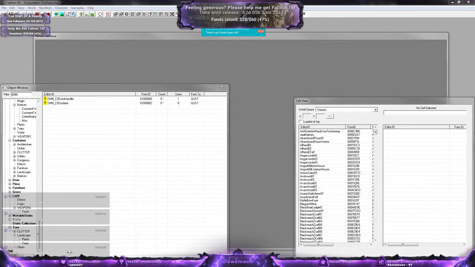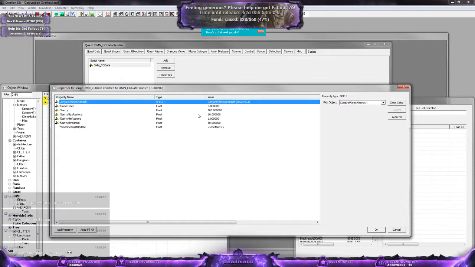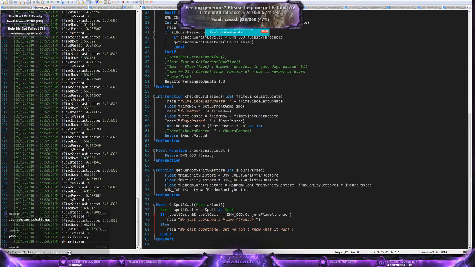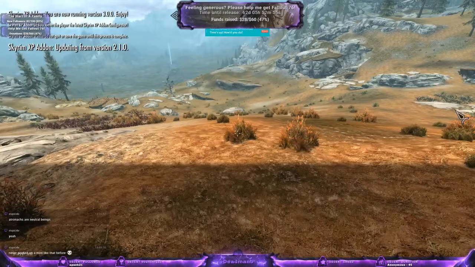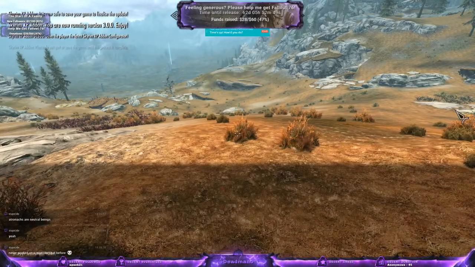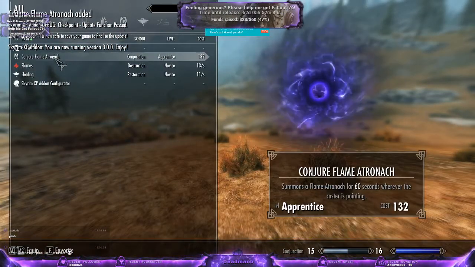Okay, what was the point? Alright. We need to add that atronach to us now. We need to add the spell. So the spell is... I think it works as player.addSpell 204c3. There we go. Conjuration.